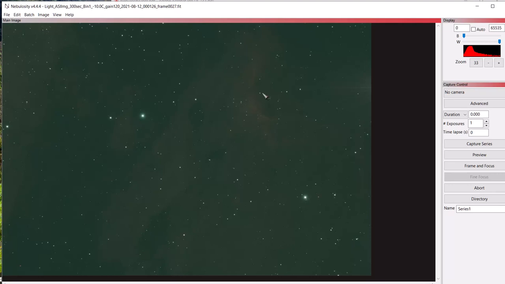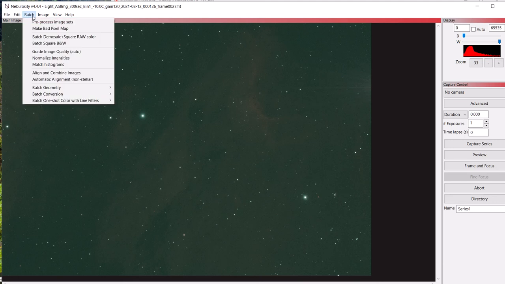All right, so here we have this customer's image. This is a single light frame, but now we're going to process the whole stack of this. I like using bad pixel mapping when possible instead of dark subtraction. I think on a lot of things it works a whole heck of a lot better, and that'll give us an extra little bit to do here.